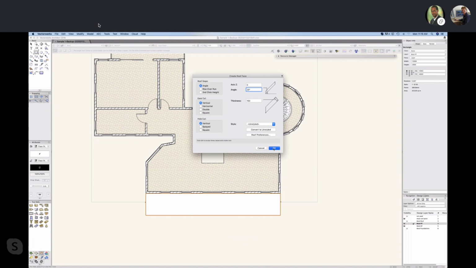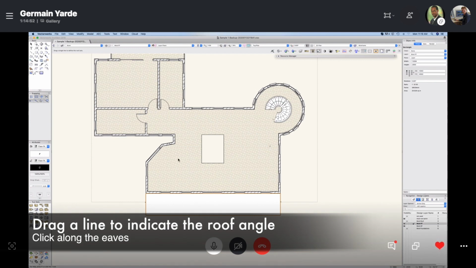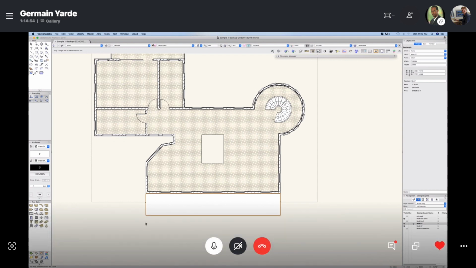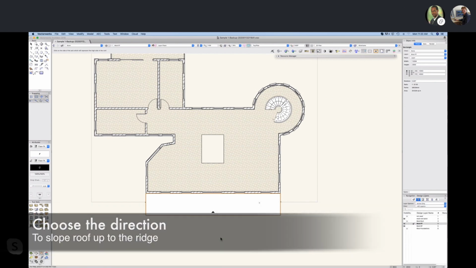And what you do, before you do anything, just be very careful. In the top right corner of the screen it says drag a single line, but it doesn't mean with the line tool. It means with the mode of the tool you're on. Click on the bottom corner, yeah, there, cross to the other side, yeah, and then down to the bottom, yes. Click and then choose an arrow to point the direction you want it to slope upwards. So go the other way. Yes, that's it. So that's going to slope up towards the ridge.